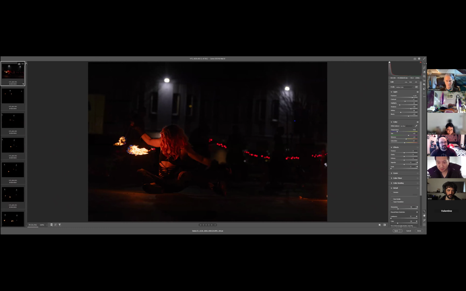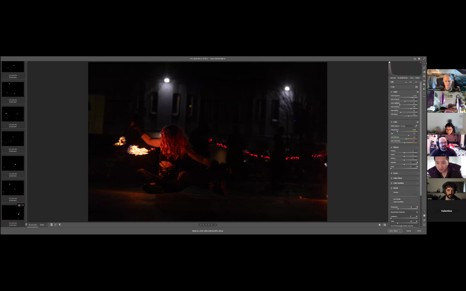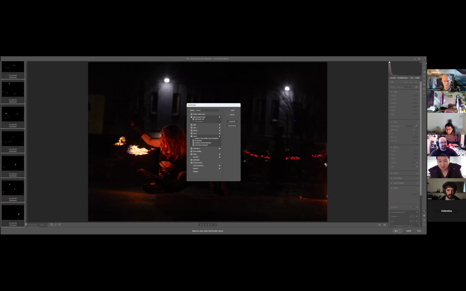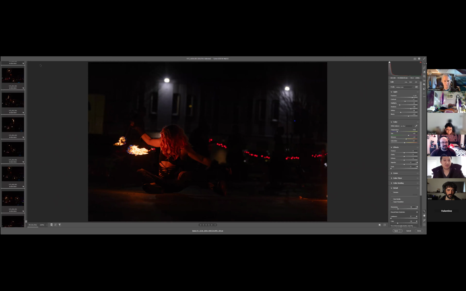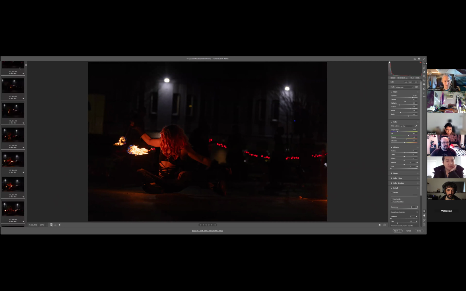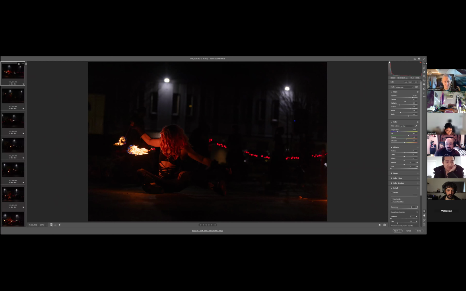I'll take just this basic start and select, copy and paste it all to the rest so I can see everything else that's going on. As I'm going through these photos, it's basically looking at, all right, what is my scene looking like? What is my performer doing? And it's pretty cut and dry.